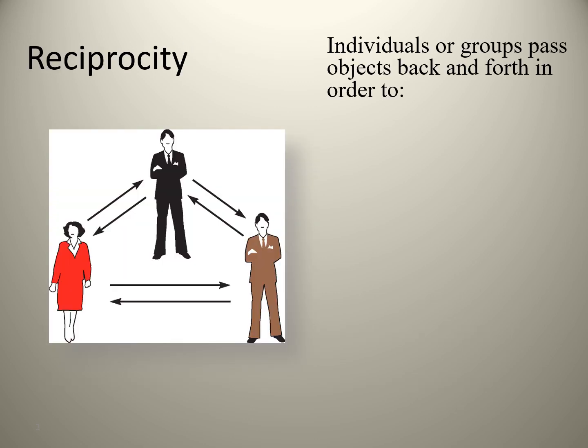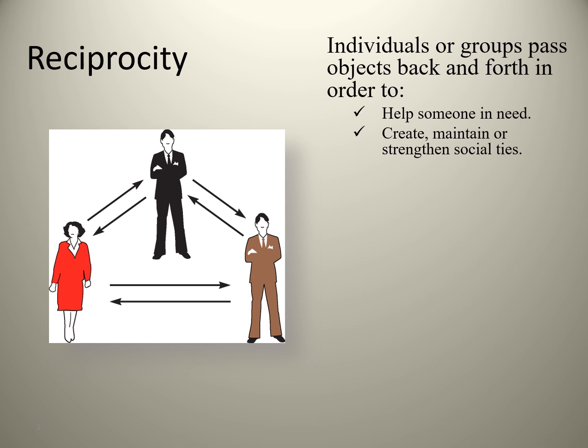So first, reciprocity, and this is review. Reciprocity is when individuals or groups pass objects back and forth. They do this for several different reasons. One is to help someone that's in need. So the Kung are a great example of reciprocity. Their society is dominated by what we call generalized reciprocity. Hunter comes back successful from the hunt that day and shares the meat with everyone else in the village, knowing that when that hunter comes back empty-handed, other village members will share with him. So reciprocity is practiced to help make sure everyone's needs are met.